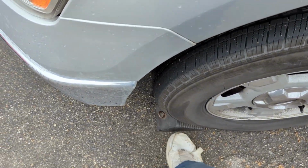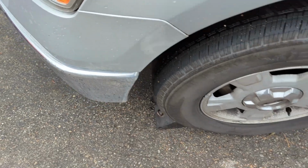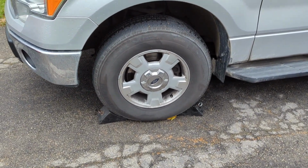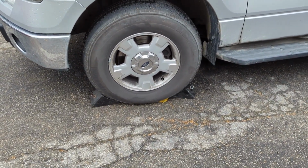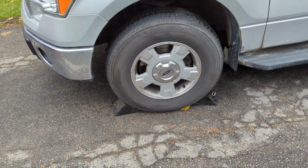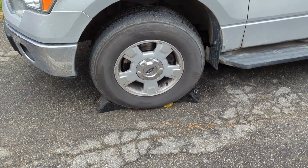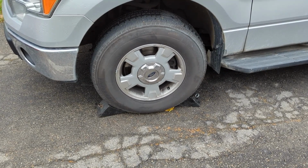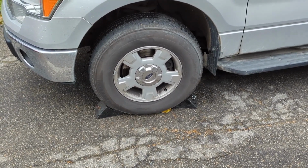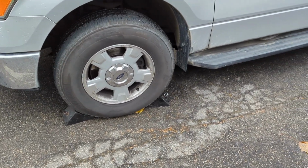Now if you're parked on the side of the road changing a flat tire, you want to be doing something like that, to keep the thing from rolling frontwards and backwards. A lot of people want to put on their park brakes. I know everybody calls them emergency brakes, but they're not emergency brakes, they're park brakes to be set when you're parking your vehicle.